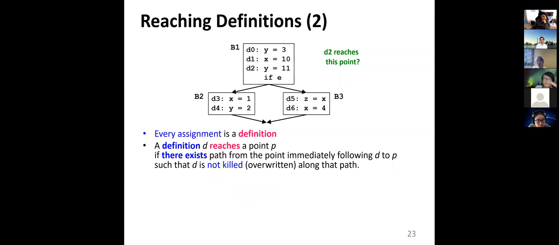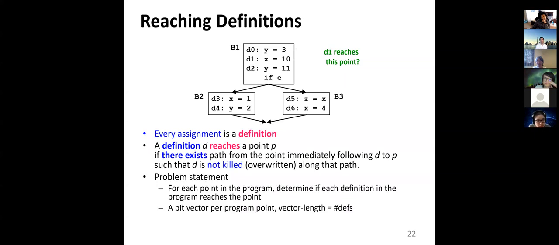This is essentially what we are storing. Similarly, you can ask whether D1 reaches it. But let's play this game a little bit. Let's see whether you can find it. For example, at this point of the program, at the beginning of the base, before D5, I want to ask, does D1 reach this point or not? Should it be 1 or 0 for this position in the vector? It should be 1, because Z is assigned X. Yeah, and it happens later, but that doesn't really matter. It's at the beginning, just before D5.